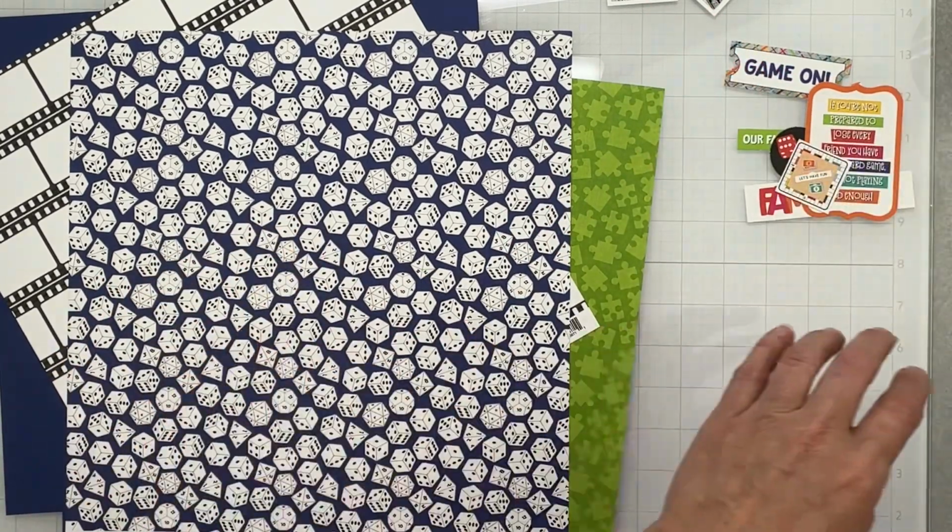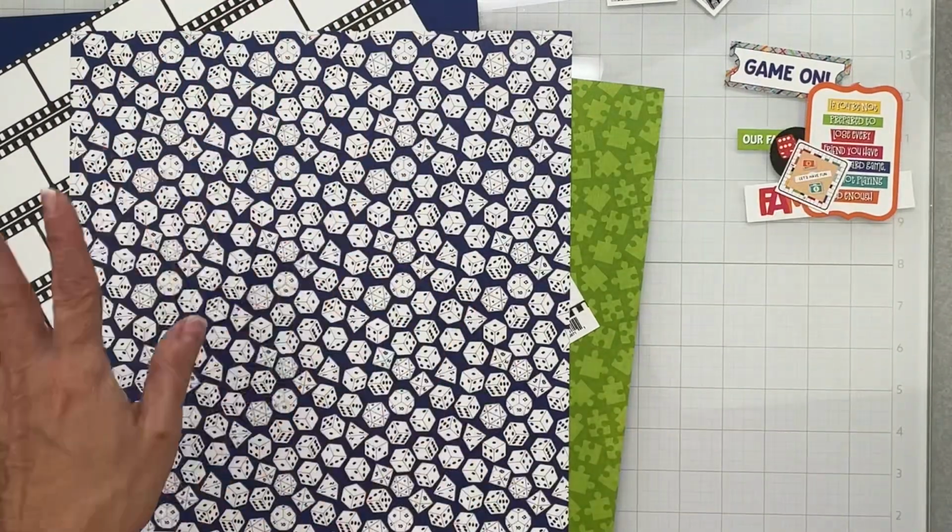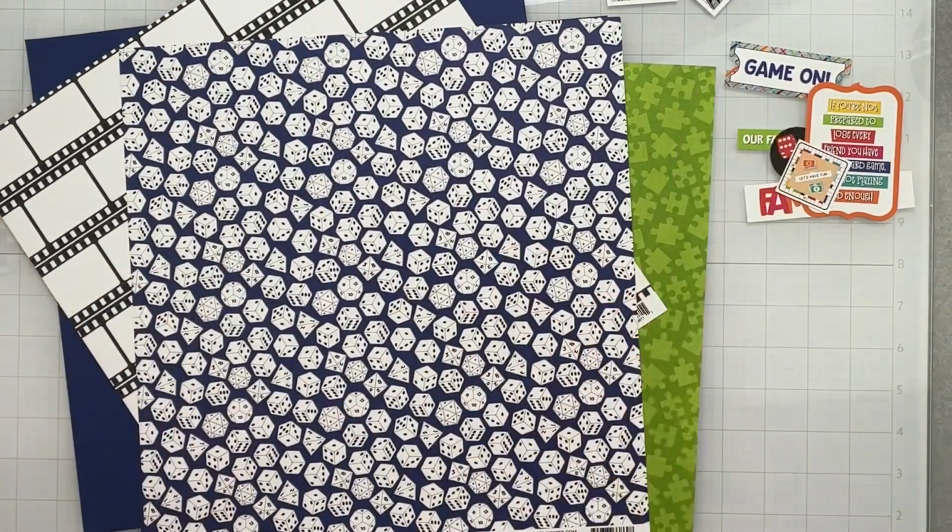Okay, so those are the pieces that will work, and it tends to be the way I like to do it. I like to just get rid of anything I won't use, like out of my view.